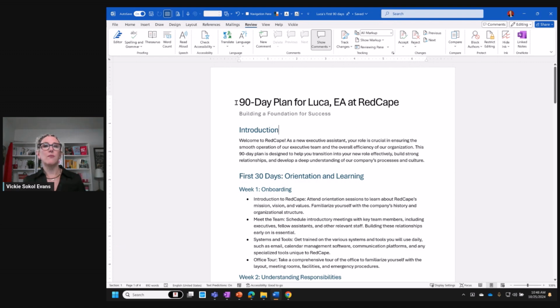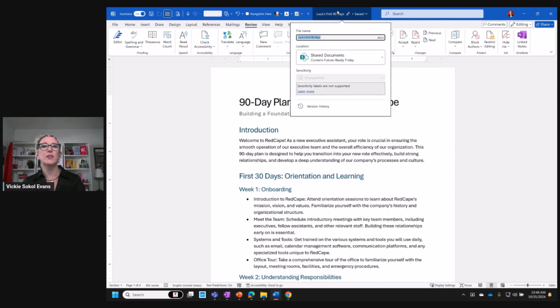Because I can't launch the desktop version of Word for Luca while I'm signed in as Vicky, I want to show you how you can rename a file in the desktop view. I'm in my document for Luca, and you'll notice at the top it says Luca's first 90 days. I'm going to change this to 90-day plan for Luca. You can see the location where I'm storing it and so on. So I'm going to rename it.